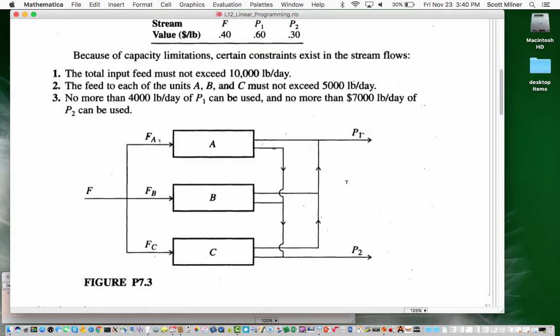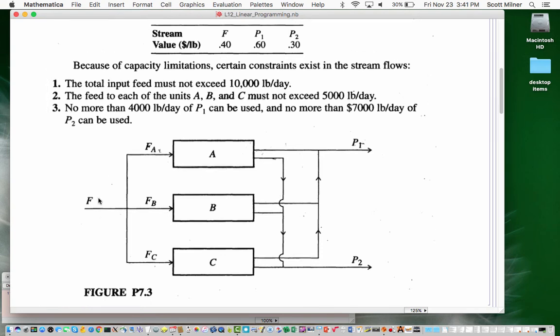So we have a plant, and here's a plant diagram. This is a very simple sort of plant where you have a single feed F, and you have 3 reactor units, A, B, and C, and they're not identical. They were built, let's say, at different times, or they have different efficiencies. They produce some product, actually some pair of products, P1 and P2, and what we have to decide is how much feed to send to each of these 3 units in order that this plant be as profitable as possible in producing the P1 and P2 and using the F.